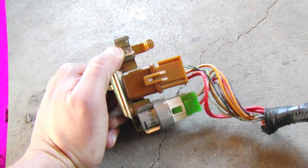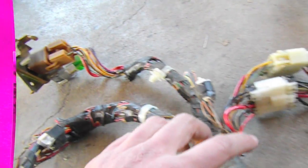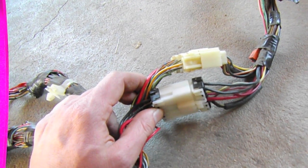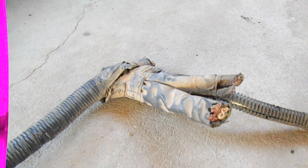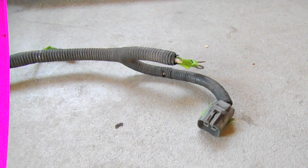Coming back up to the main harness, we need the ignition relay and the fuel pump relay. The ignition relay is the big brown one, and the fuel pump relay is the green one. Back to the main harness, we continue to the lead that goes through the left fender out toward the main fuse box in the engine compartment. The only ones we're concerned about there are the alternator cables. You'll see a big chunk cut off from the main relay box, and then we have our alternator cables. That's it for the wiring harness - let's throw it in a box and work on it later.